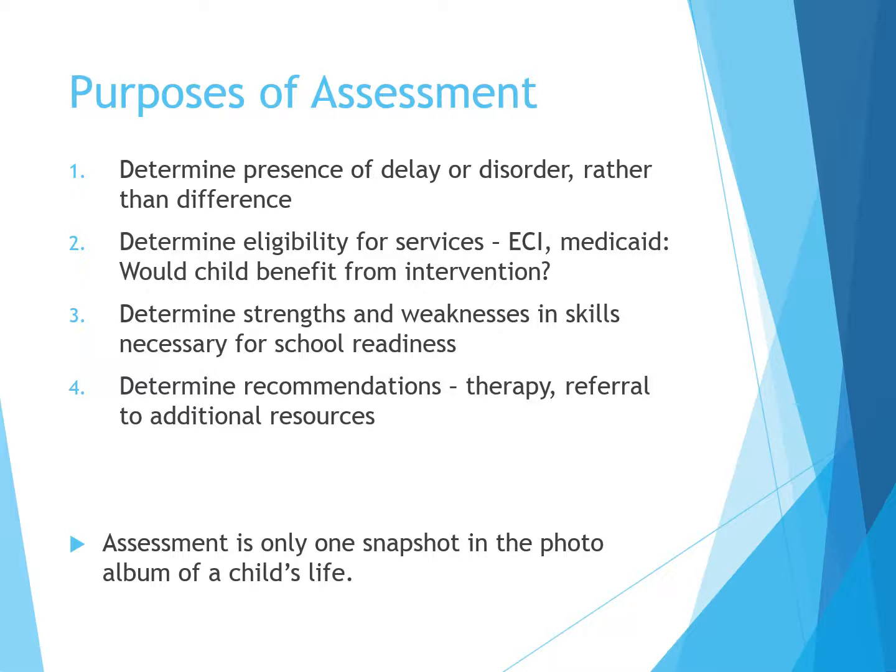Let's see how your list matches up. First, we do an assessment to see if the individual has a delay or disorder, or is it just a difference? Second, the assessment helps us find out if the client meets eligibility criteria for services. In order to get services reimbursed by a third-party payer like Medicaid or insurance, the child's difficulties have to meet eligibility criteria for a disorder for intervention to be covered.